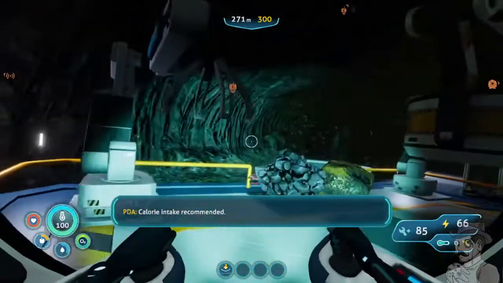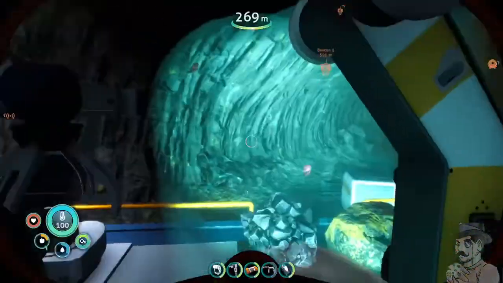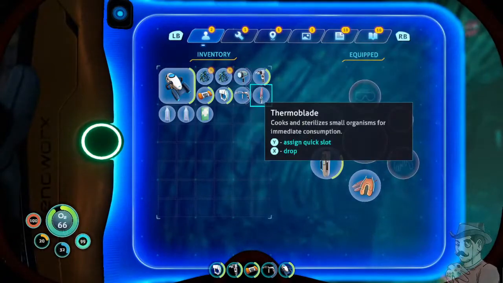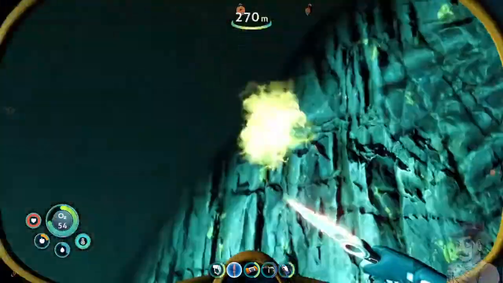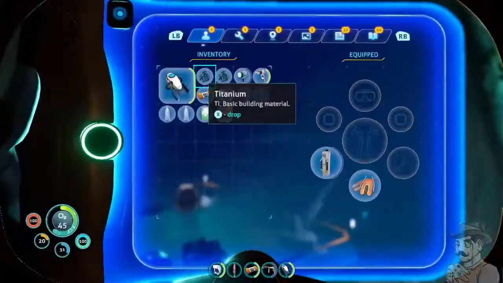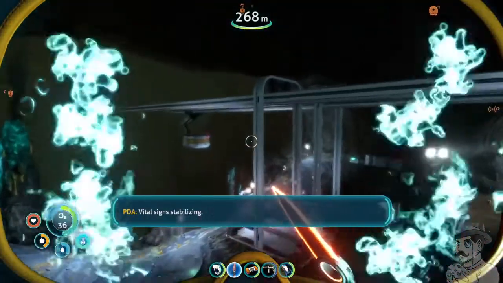Calorie intake recommended? Oh no, we don't have food. What are we ever gonna do? See, this is where the thermal blade comes in handy. Because one of the things we can do is just go to this fish, and it is now cooked. Delicious.